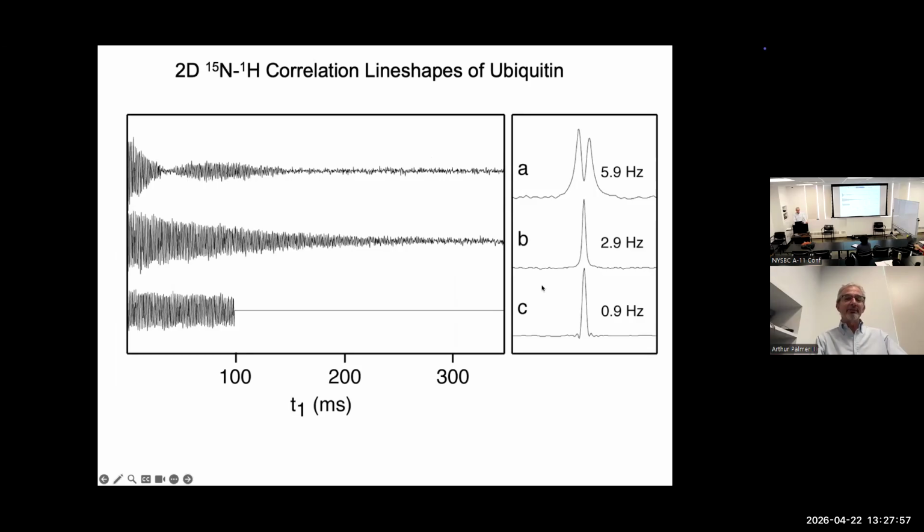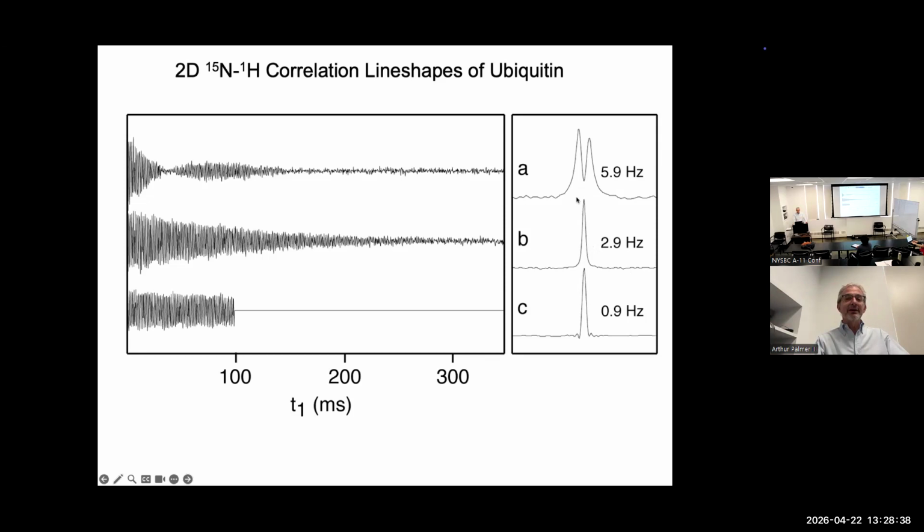If we Fourier transform this, here is more or less the natural line width of that amide nitrogen. The constant time is much narrower because, of course, there's not really decay. What we're seeing here is really some decay due to inhomogeneity or possibly small chemical exchange effects that are partially refocused depending on where the constant time 180 is. So this really is not a real line width.